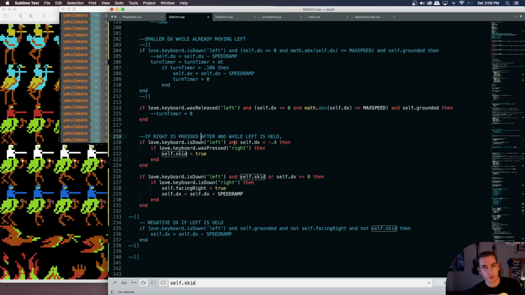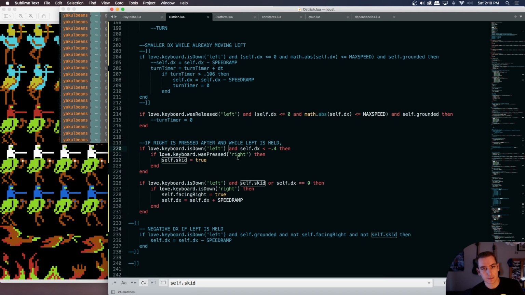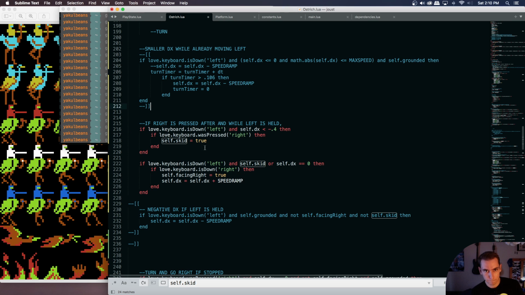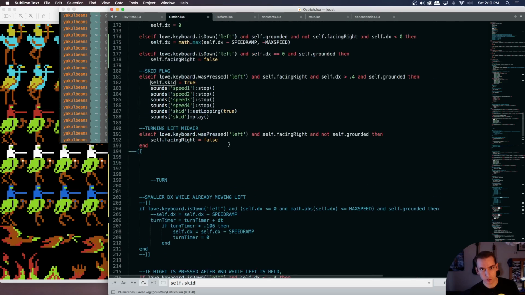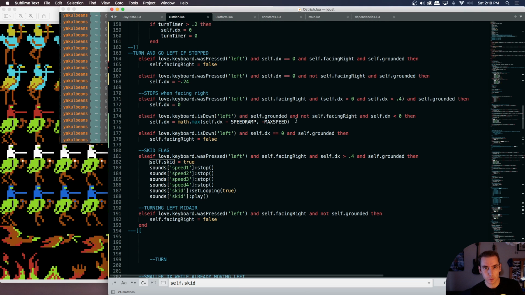So whatever is incrementing our dx needs to only be doing it when I'm not skidding. Let's make sure of that. So anytime we're doing our speed ramp, we gotta be not skidding.